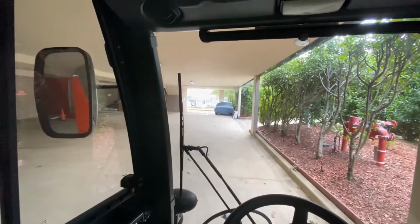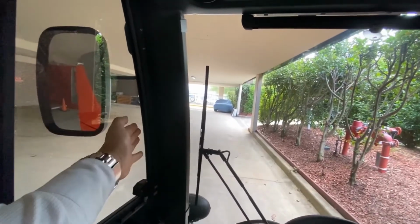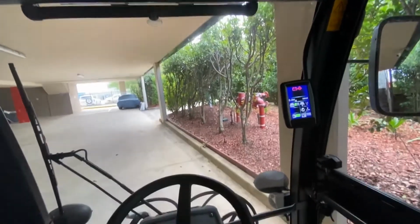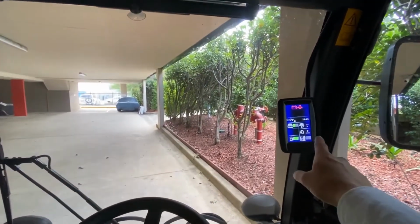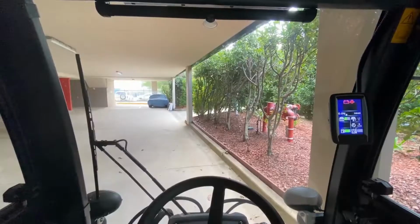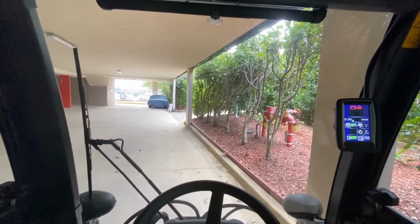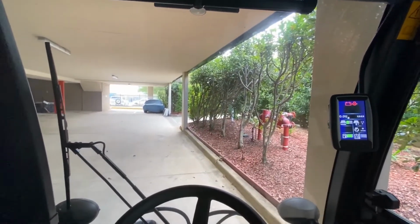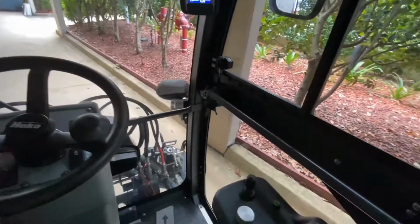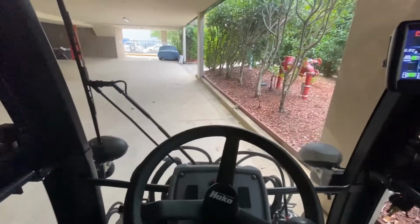But we've been asked as well why our pillars are so thick. You get some people that say, well, if you had slimline pillars and you shaved off a few millimeters, it would give you even more visibility. Well, it's the same reason that our screens are over here and not up here like a lot of other manufacturers. If you want to check your speed, your brushes or any of your other systems, you don't want to be looking up and down, up and down. There isn't a motor manufacturer with any motor vehicle that has their dashboard up there. It's always here within line of sight so you don't take your eye off the road. And everything with our controller can be changed from the position here with the arm, close to all of the brush controls and everything else.